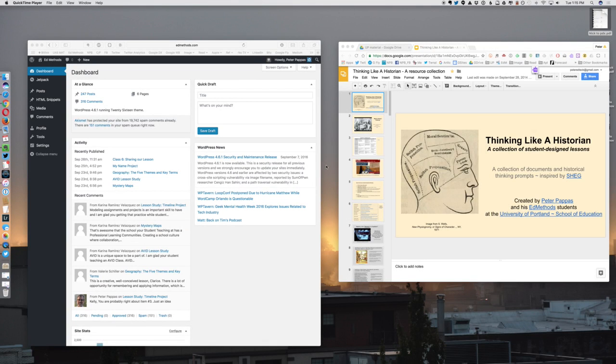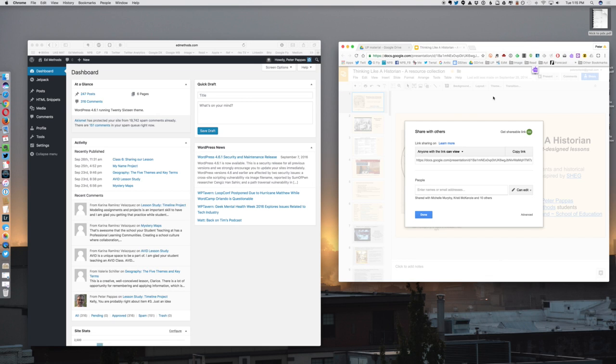Look at how to embed a Google slide presentation. This presentation here is one that I've worked on with a prior class. First thing we want to do is double check our sharing settings. So we go up here to Share, and you'll see that we've got anyone with a link can view, and that's where we want to be, because we don't want people coming to our blog and then editing your presentation.